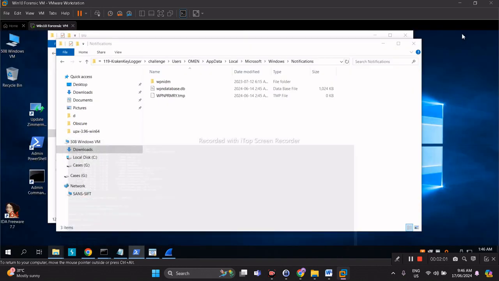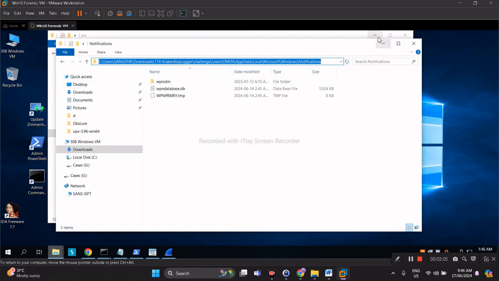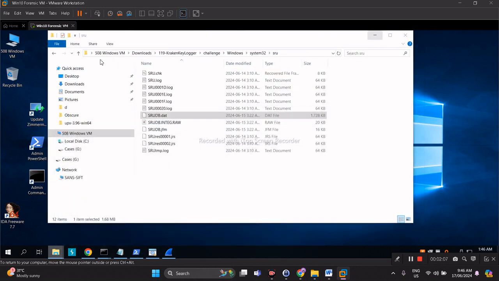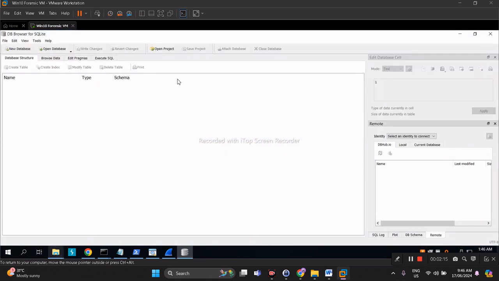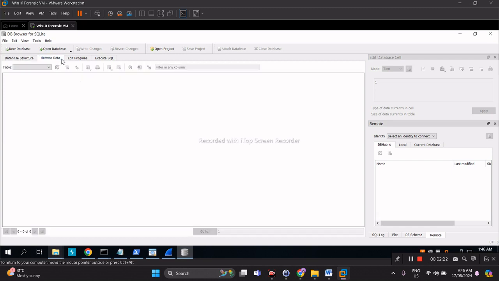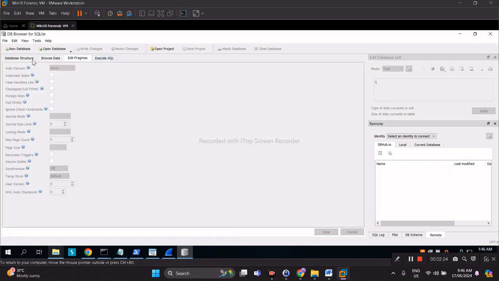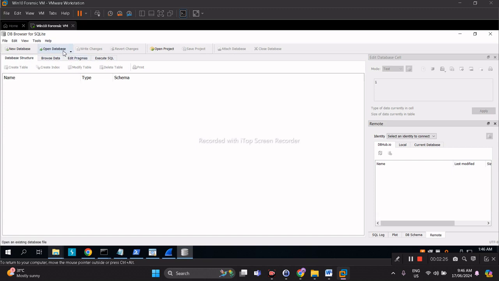Let me close the others and copy the path. It's a portable app. You can download it, just Google it. There are many download sites, but of course, you have to check whether it's a legitimate or malicious website.